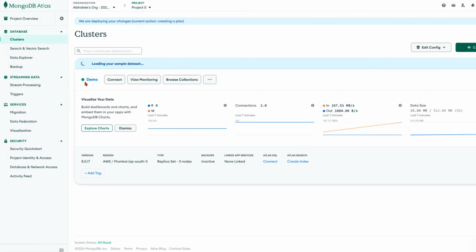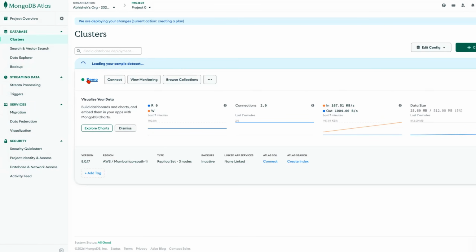If you go back, you can see the demo cluster is set up, but the sample dataset is still loading into the cluster, so some operation is still in progress. In the meanwhile, let's modify the network access.